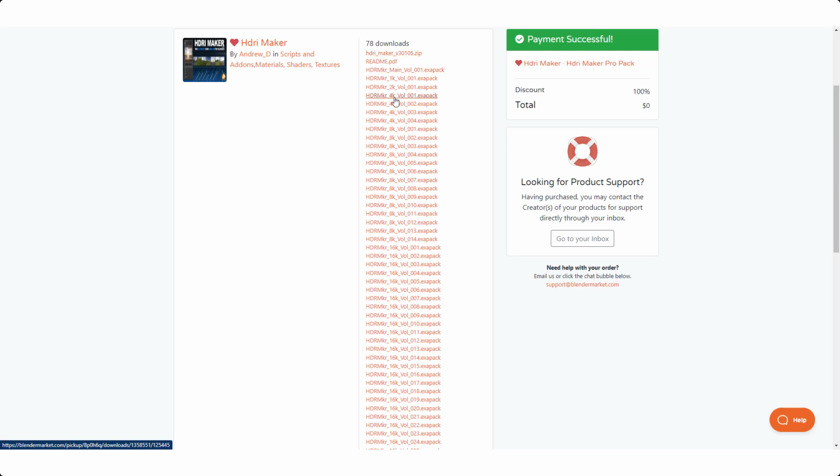And then down below, these are basically like zip files containing all of the different HDRIs. Now there's more of them as you get into the 4Ks and the 8Ks because those are higher resolution and they take up more space. So he had to split them into multiple groups of packs. You can download whatever you want. I went with the 2K just for demonstration's sake, but you can really download whatever you want.